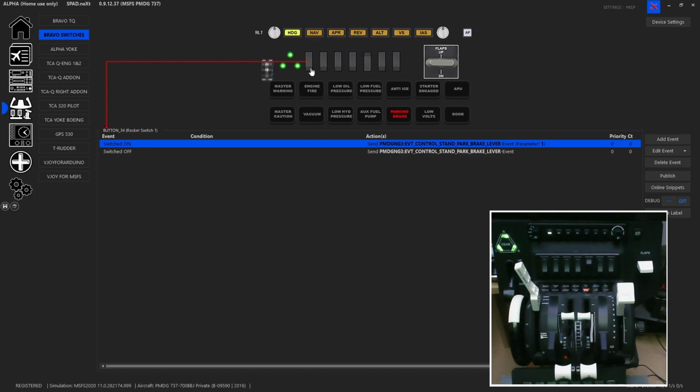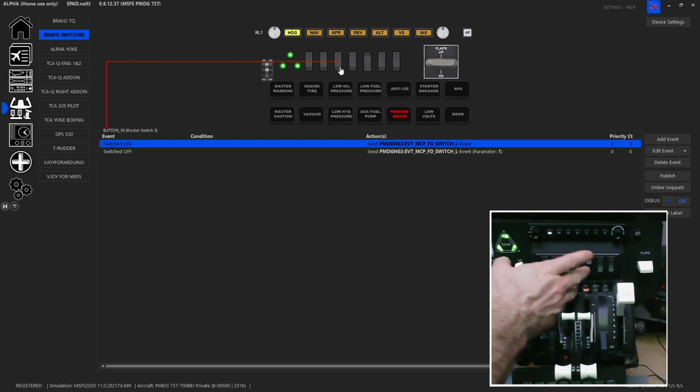So I decided with these switches, we were going to start on the left, and my leftmost switch is my parking brake switch. So parking brake off, parking brake on, and as you can see, we've also got the parking brake LED working. Next switch, we decided to put the auto throttle arm switch on here. Since there isn't a switch on this for auto throttle, I chose this to be my auto throttle switch. Then I put flight director left side, I put flight director right side. So you have your captain and first officer flight directors.